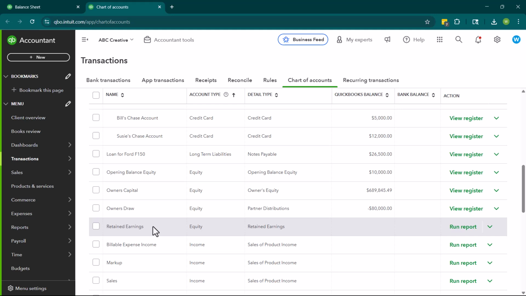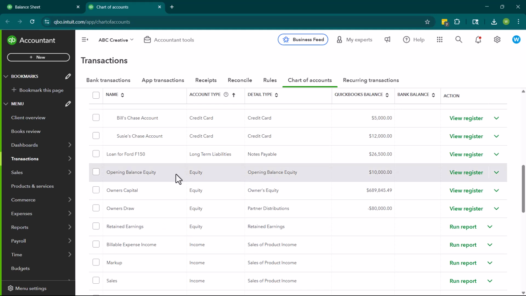Okay? So retained earnings is going to be there, and it will actually be closed into owner's capital as well for a sole proprietor. Opening balance equity is an account that QuickBooks puts in here. This should in all actuality have a $0 balance once you get your books ready. Okay?